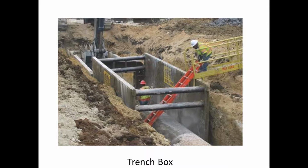This trench box makes it legal for someone to go into the trench and work, or into the excavation and work, as long as they're not working underneath equipment that's overhead, as long as that trench box extends a minimum of 18 inches above the edge of that trench, and as long as there is a means of ingress and or egress for employees that may be in there, placed in such a manner that they don't have to move any more than 25 feet laterally to get to the exit point. That ladder obviously needs to extend about 2 feet above the top of that trench box. It does need to be tied off or secured whenever it's placed in there.